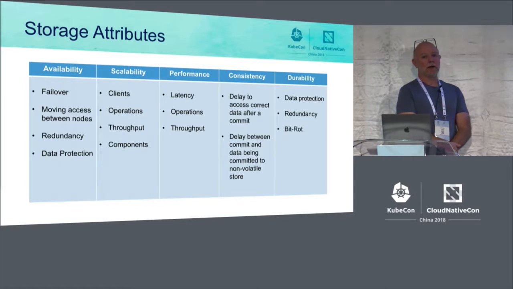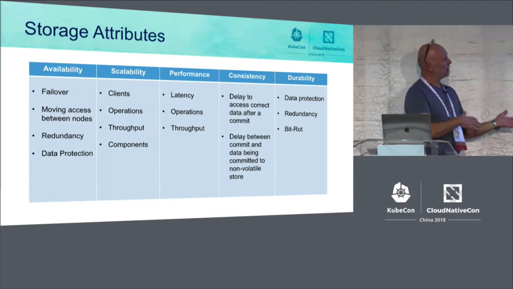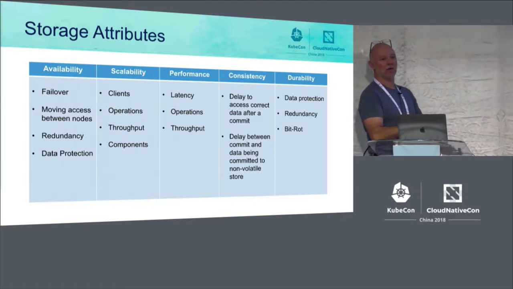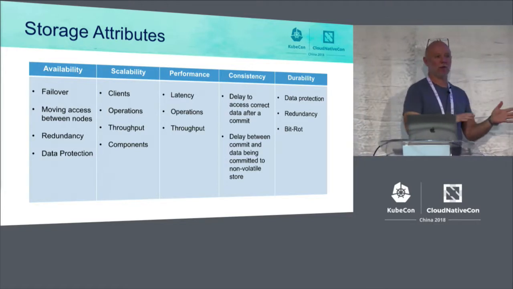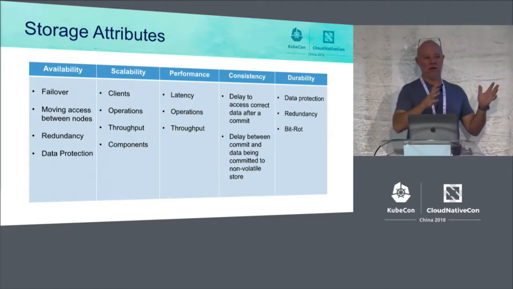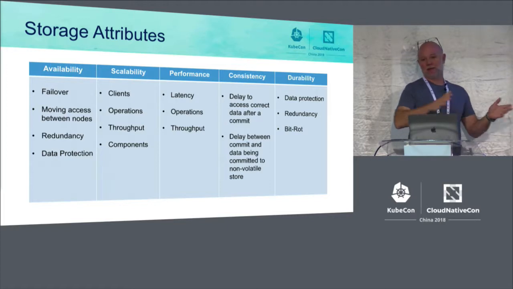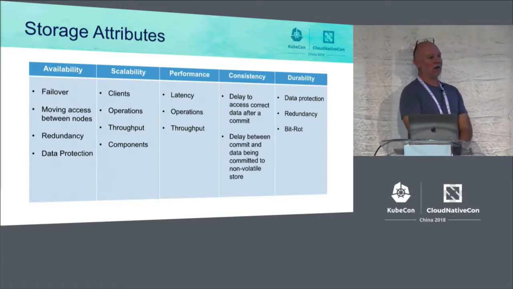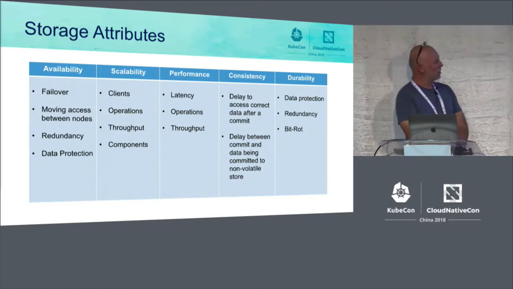How do you make sure that you can move access between different nodes? If you have a node failure, for example, in a system, how do you migrate everyone to know that the data that used to be on node A is now on node Z because there was a hardware failure of some sort, either a network or a computing storage node failure?